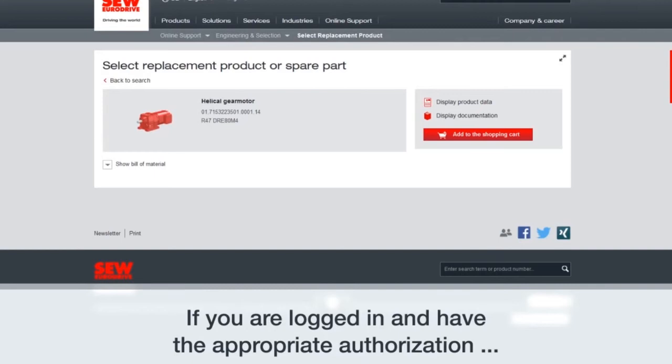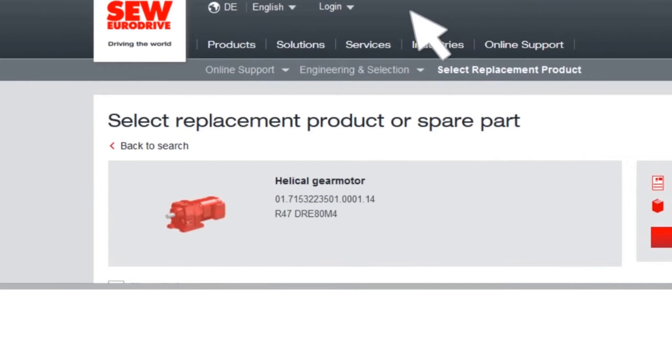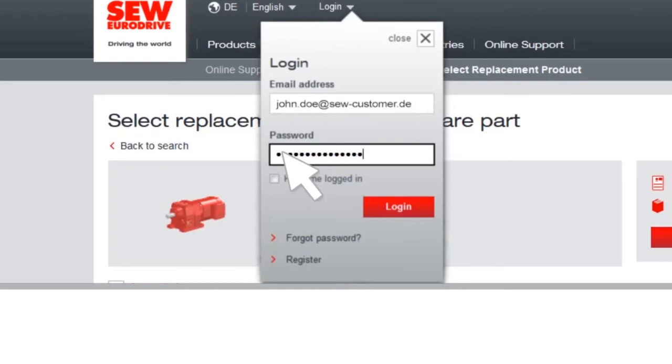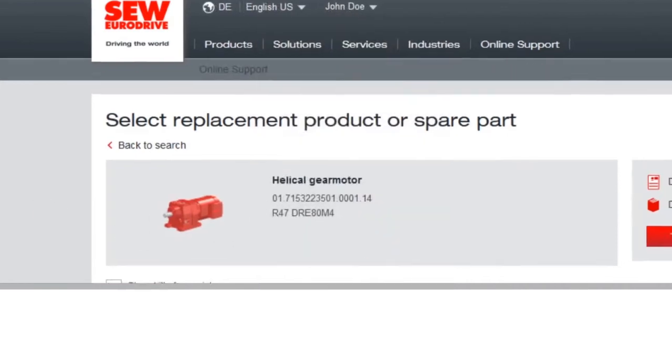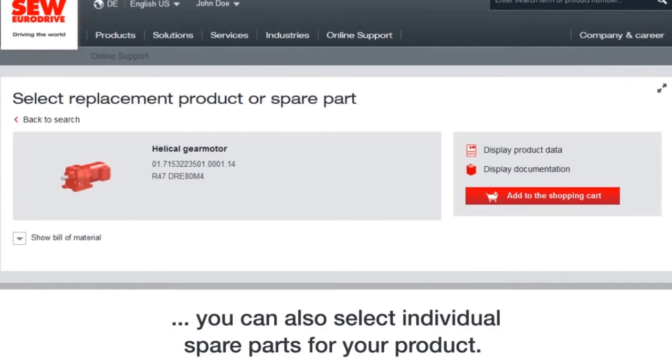You have to be logged in, and you also have to have the proper authorization to do some of these particular functions. And so make sure, as it's shown there, that you log in. Information on how to register is in one of our other videos, so you can learn more about that by watching that video. But let's assume you have registered, you have the proper permissions, and so you're logging in, and then you can start continuing to add to the shopping cart and order.